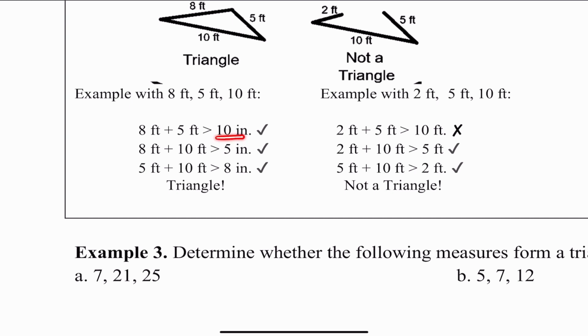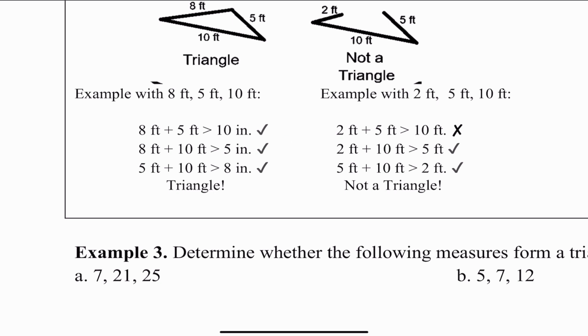So we already picked 10 as our little main character here. Let's take a look at this 5. That's our next main character, 5. What are the 2 numbers, not 5? Well, that's 8, and that's 10. Now I look at 8 and 10. I'm going to add those 2. That's 8 plus 10. 8 plus 10 is 18. Is 18 greater than 5? Yes. Put a check mark there.